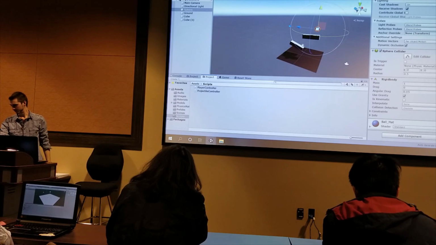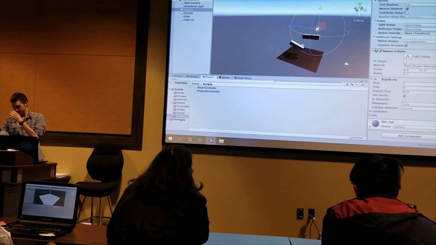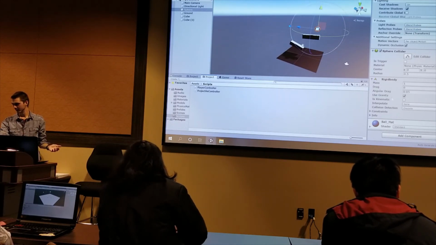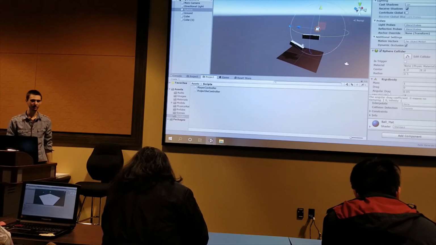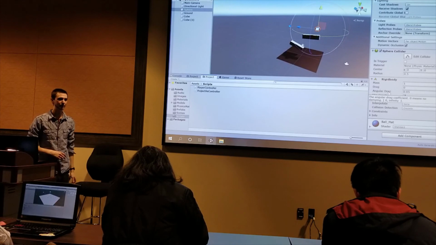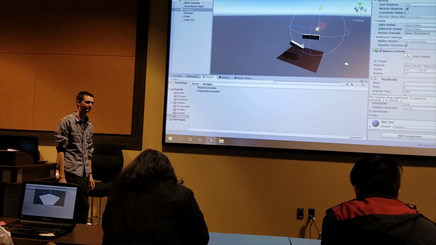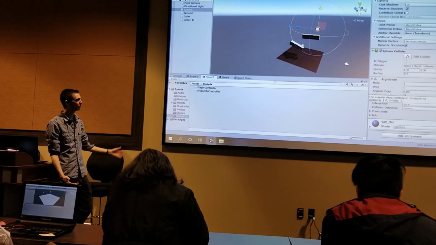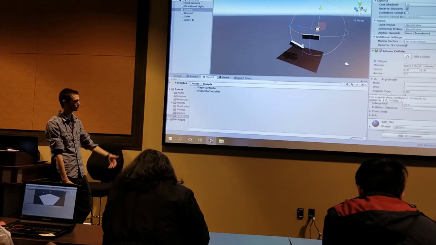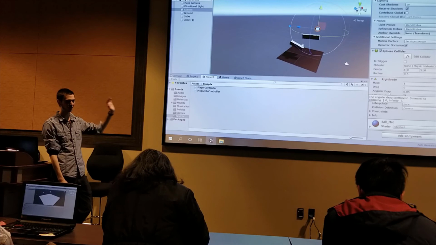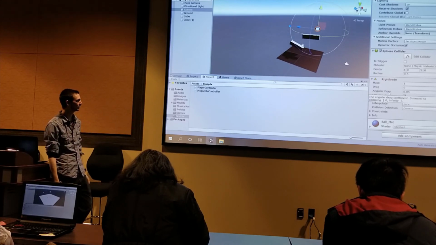You can turn the gravity on and off, which is really cool. You can change the drag, you can change the mass. And yeah, things like that. Anybody have any questions about this stuff so far? Cool. Yeah, it's pretty basic stuff. But the whole point is I want you guys to get used to doing this, used to pushing all the buttons, getting used to what you can ignore and what you actually need to pay attention to.